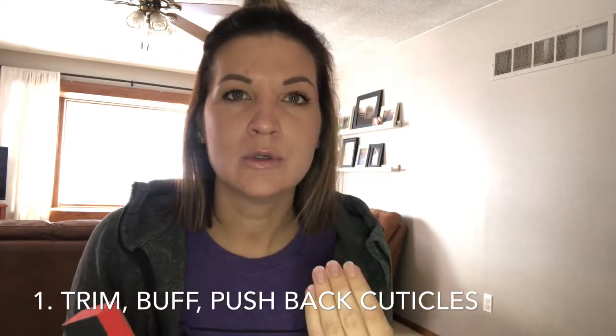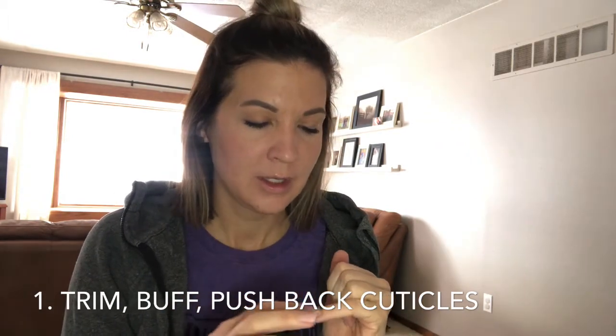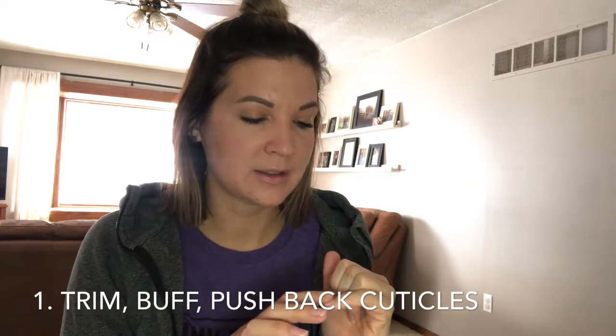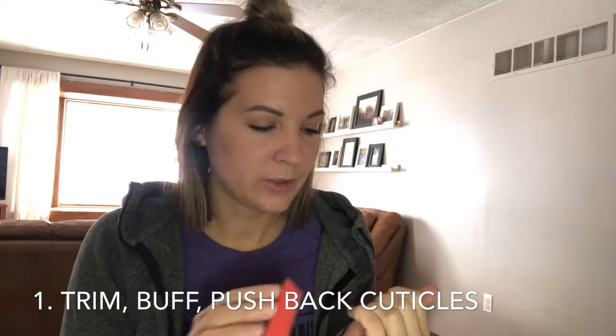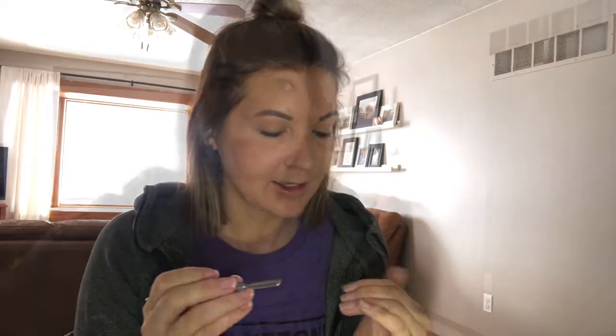My nails are clean. I removed my last set yesterday. They're fairly simple to remove, just because when you do it at home, you don't have as much grinding your nail down before you put on the dip nails. So I just buff them out, which I already did, and then I'm gonna use a cuticle pusher, push back my cuticles a little bit. To save a little bit on filing time at the very end, you're gonna want your nails about the length that you're gonna want them when you're finished. I'm gonna leave mine a little bit longer this time. Typically, I do them pretty short, but I'm gonna leave them longer, switch it up a little bit.